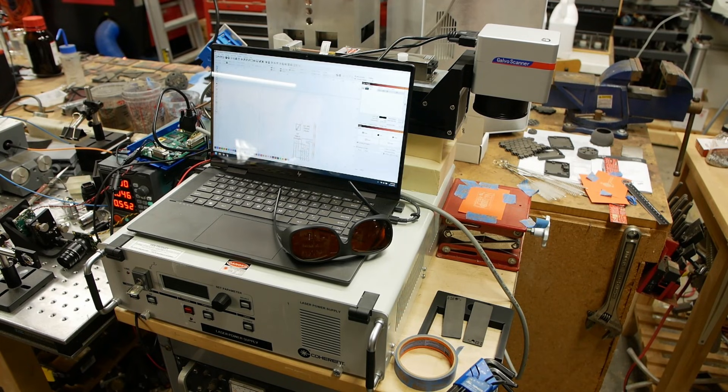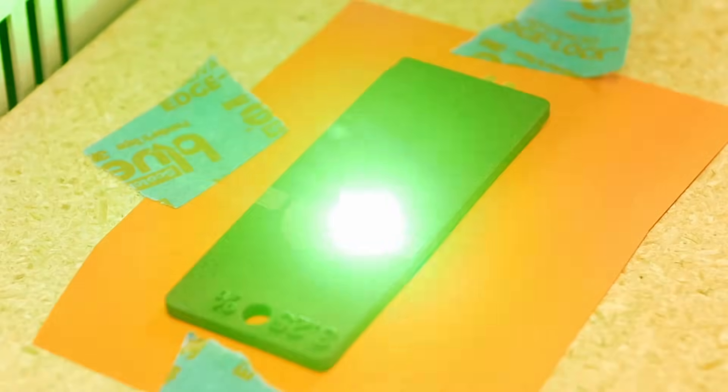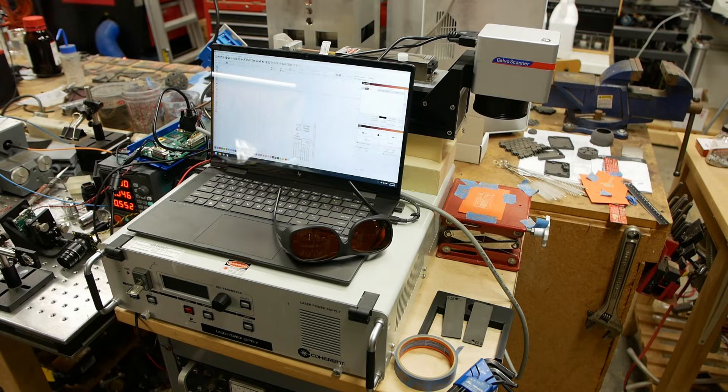The usable depth of field is surprisingly shallow. In fact, it's very hard to see, even with laser goggles, dark and everything, to see when it's really in focus. And so the easiest way to focus it is to move the little jack stand up and down very carefully and listen for it. And when you hit focus, it'll actually sizzle. You can hear the catalyst and or nylon being vaporized by the beam. And it makes a very distinct sizzling noise. But again, if you're more than a couple of millimeters too high or too low, the sizzling goes away. And so does the effectiveness of activating the catalyst.